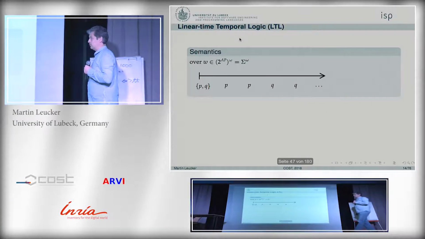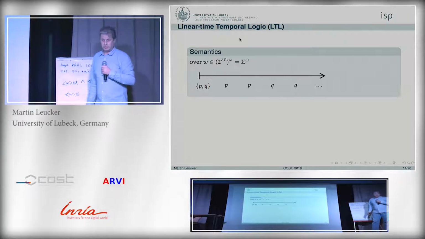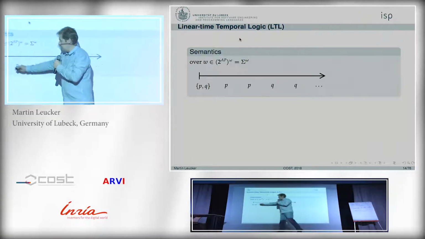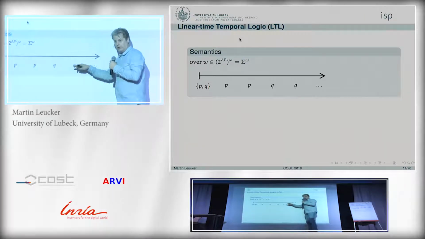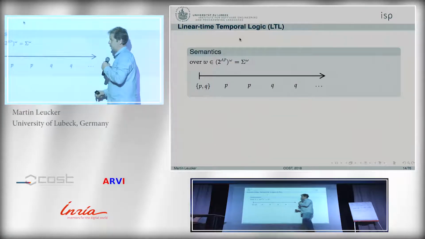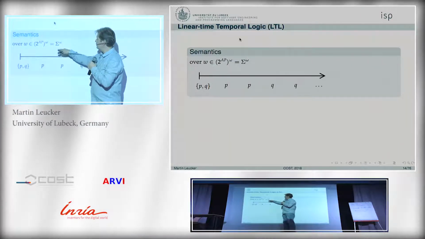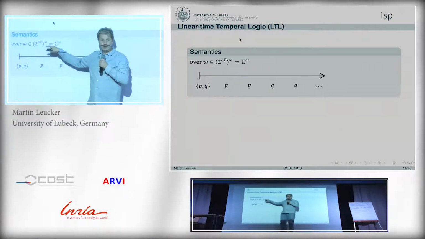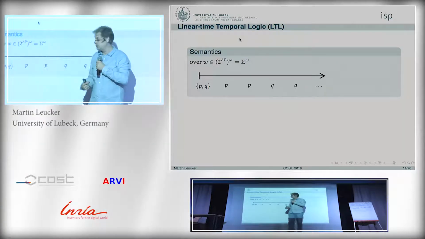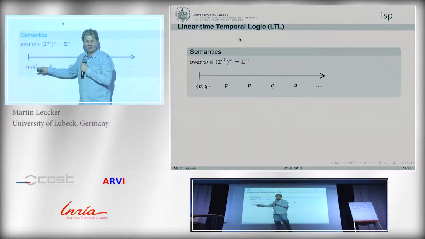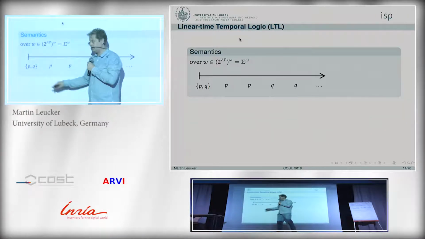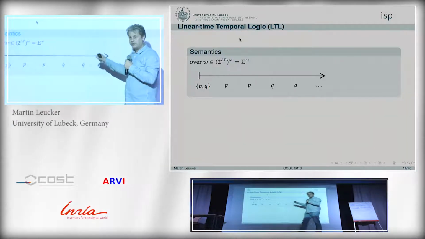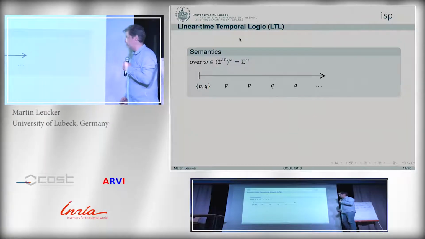All right, so what is the semantics? I don't want to explain the semantics in detail. The idea is that we have our observation, that we have a trace, an infinite word. The infinite word is from sigma omega, where sigma is the alphabet, which is typically the power set of the atomic propositions. So in every state, certain propositions hold, like here, for example, P and Q hold, here only P holds, Q holds. And such a trace may be a model of a formula or may not.